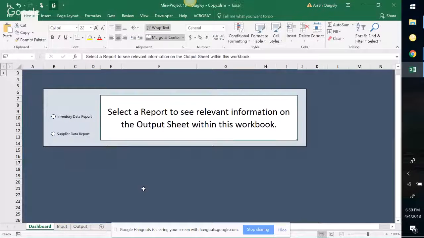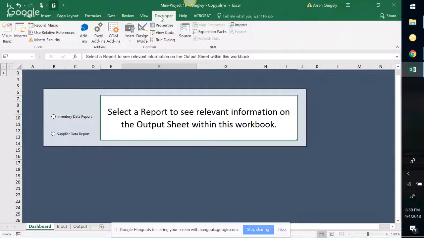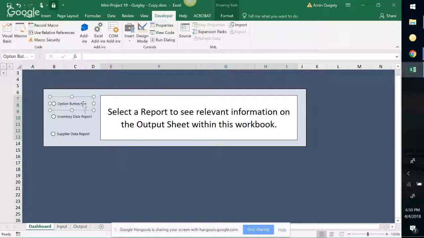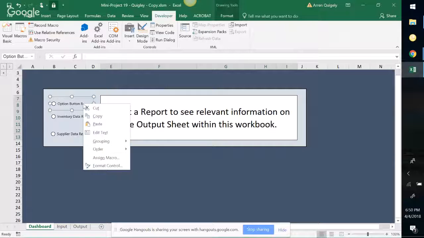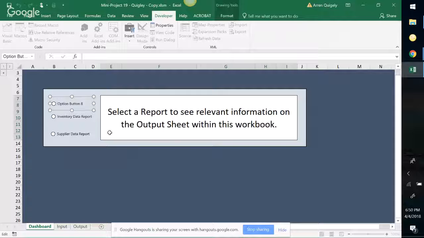I went up here to developer, insert this little guy, and then right click, edit text, and whatever the name is.